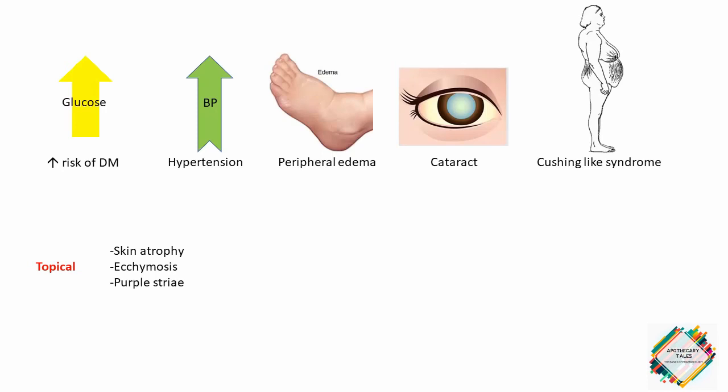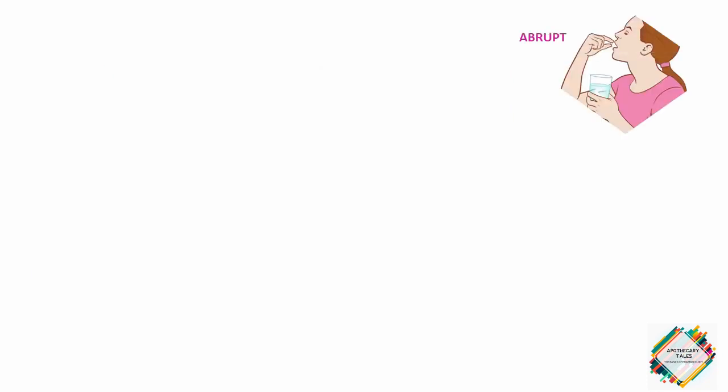Now, what about discontinuation? A sudden discontinuation of these drugs can be a serious problem if the patient has suppression of the HPA axis. And in this case, abrupt removal of corticosteroids causes acute adrenal insufficiency that can be fatal. The risk, coupled with the possibility that withdrawal might cause an exacerbation of the disease, means that the dose must be tapered slowly according to individual tolerance. The patient must be monitored carefully.